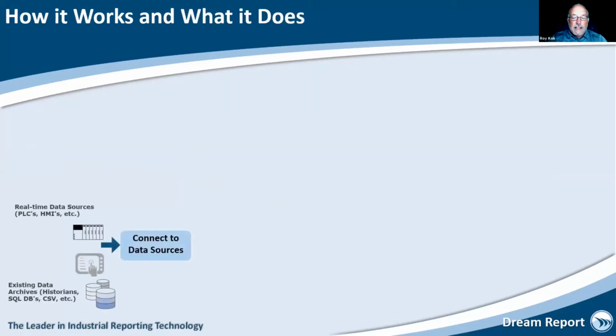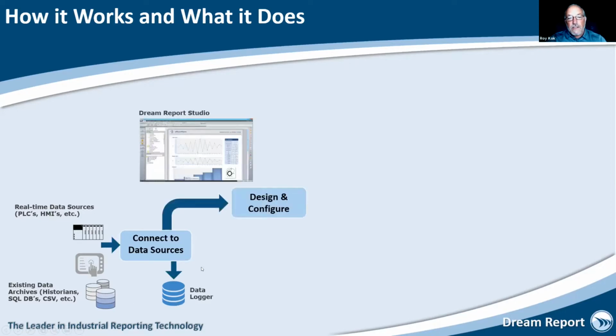Let's talk about the functionality that Dream Report delivers. I already mentioned that it communicates with whatever data sources you have. That can be real-time data coming from control systems, could be manually entered data, could be data that's already stored in various repositories. If the data isn't already stored, Dream Report offers the functionality to log data for you. That's often used with our manual data entry, things like reason codes, sample management, and so on. We can also log real-time data from a PLC or other piece of automation equipment if it's a small application. Otherwise, you should be using a historian.